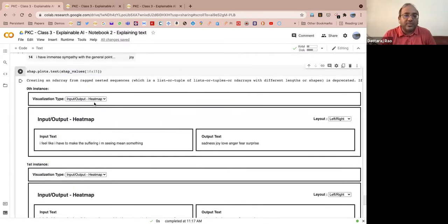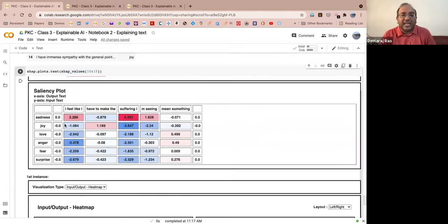The other image you can see, you can do a heat map plot or you can do a saliency plot. So the saliency plot also does the same thing. It will try to tell you that for this particular classification, like sadness, these are the combination of words. Now, this is where you have to see it doesn't look at individual words. It looks at a combination of words, which is what makes transformers unique.